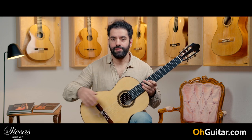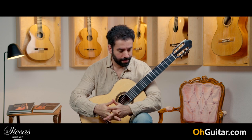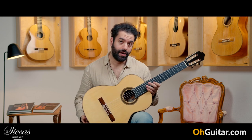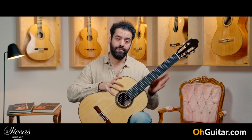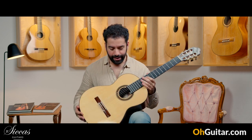The next guitar is made by the very well-known and popular Spanish guitar luthier Paco Santiago Marin. This guitar is from 2020 and it's an Anniversario model with a 64 centimeter scale. So actually my favorite length of a guitar scale.